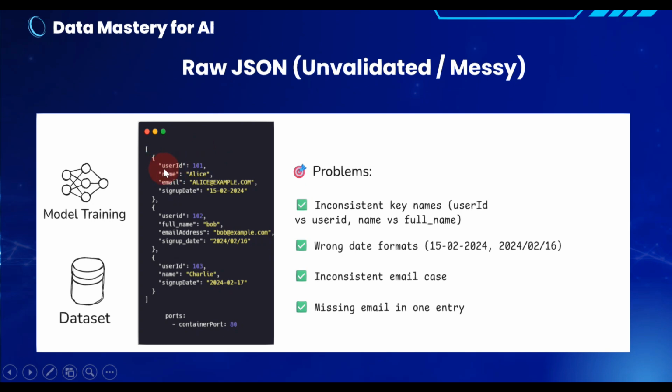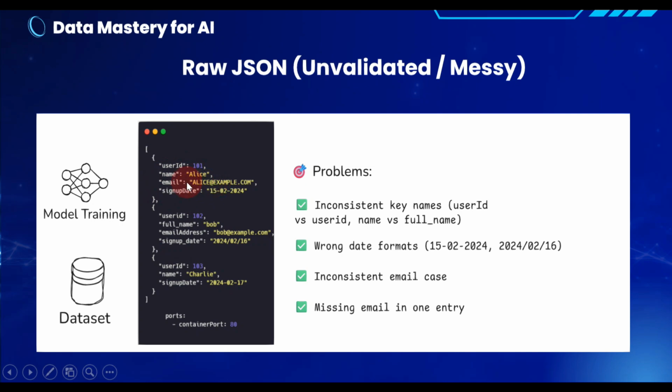So you can see that there is a user ID. First let's talk about this user ID. There is an inconsistency. Inconsistency means that here you can see a capital I and then a small d. Now here all is in lowercase. Here again is a combination of upper and lower case, right? So that is the first inconsistency.